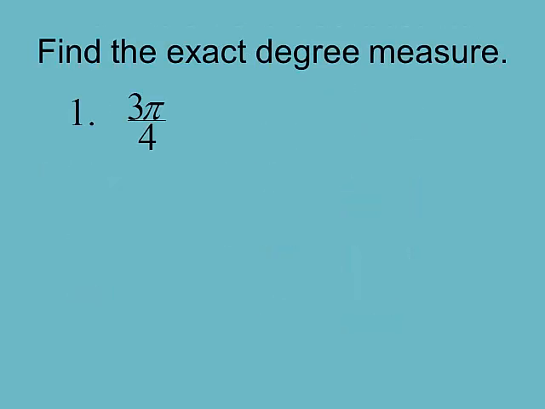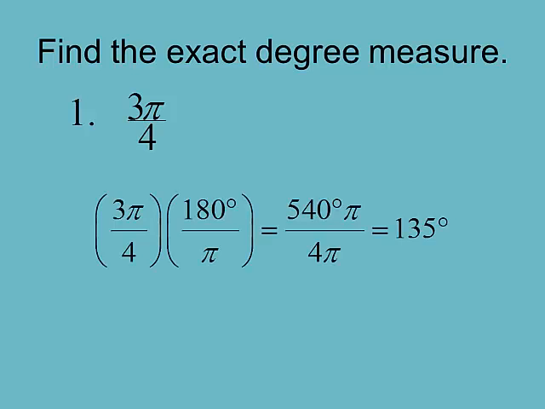Well, now let's go the other direction. Let's convert radians over to degrees. The only change is we're still multiplying by 1, but we're going to multiply by 180 degrees over pi because we want to get rid of radians, and we want to have degrees when we're done. So I multiply by 180 degrees over pi. We still have degrees with us. It looks like the pi's cancel out. That won't always be true converting from radians to degrees, but in this case the pi's cancel out. And 4 goes into 540 135 times, so 3 pi over 4 radians is exactly 135 degrees.